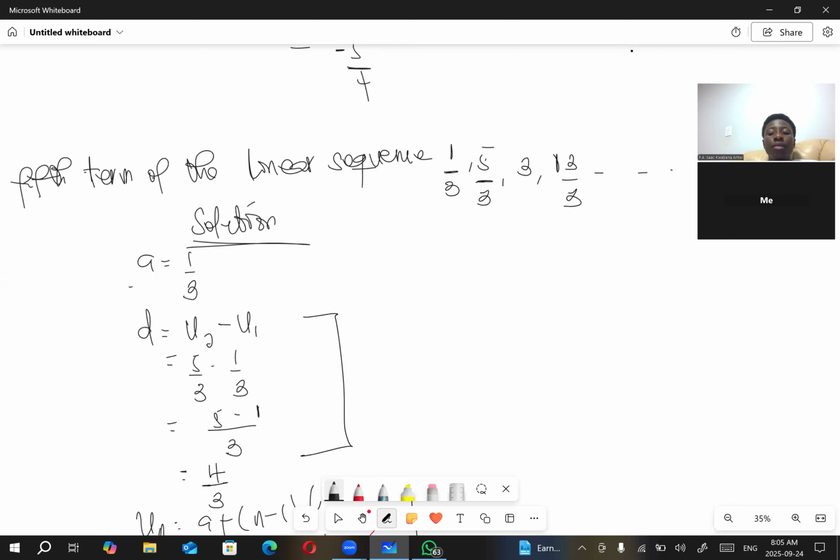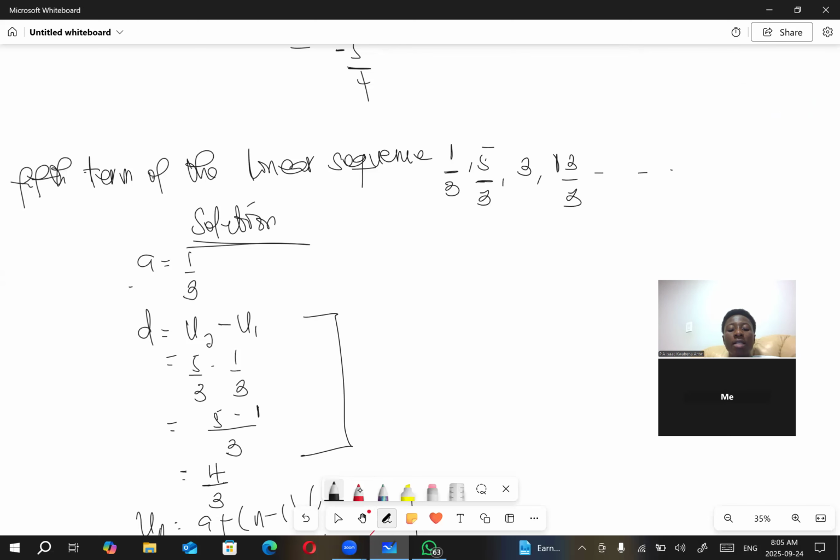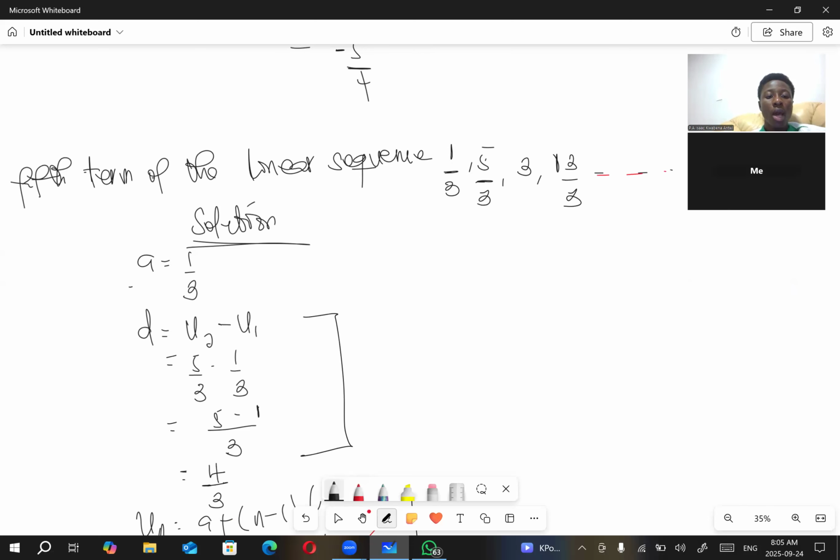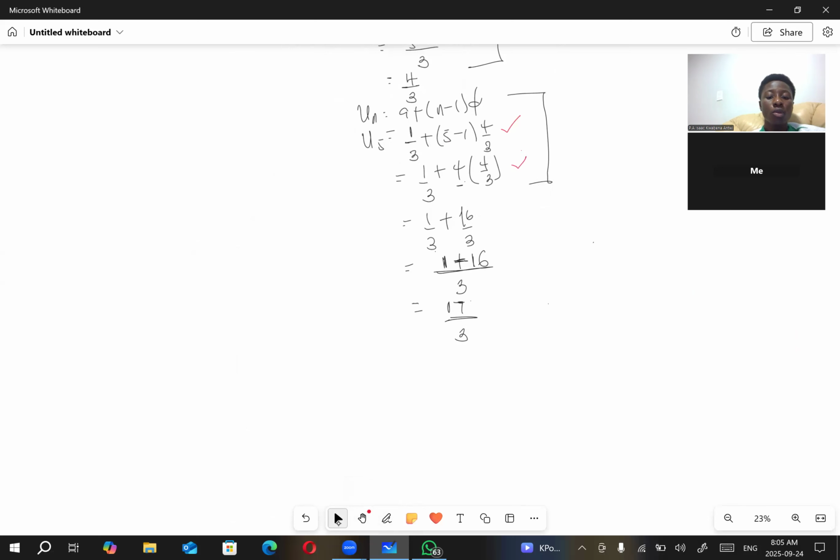Okay. Guys, you see, this question here says dot dot dot. Many of the questions we've solved imply that, meaning it continues to infinity, right? There are some questions where they will list the numbers, leave out what is in between them, but tell you what is at the end. They'll give you the last term. And sometimes they can ask you to find a particular term in between. This is an example.